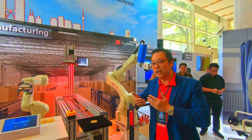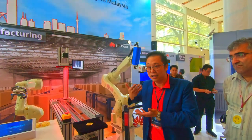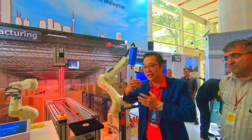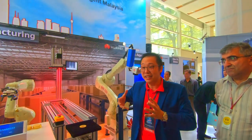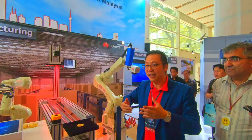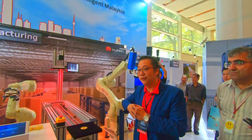What does this translate to? It translates into a few different perspectives. On the factory side, you are able to improve the factory production. At the same time, with the routine processes repeating, you are able to reduce the defect errors from human mistakes. From the perspective of the worker, the worker does not need to handle just a routine environment, and will be able to upgrade their skills to handle more intelligent tasks.